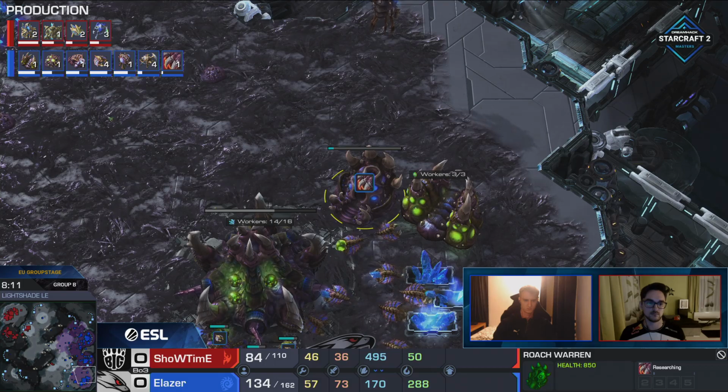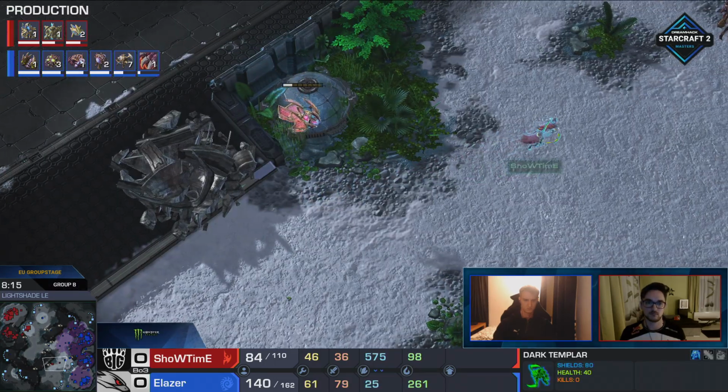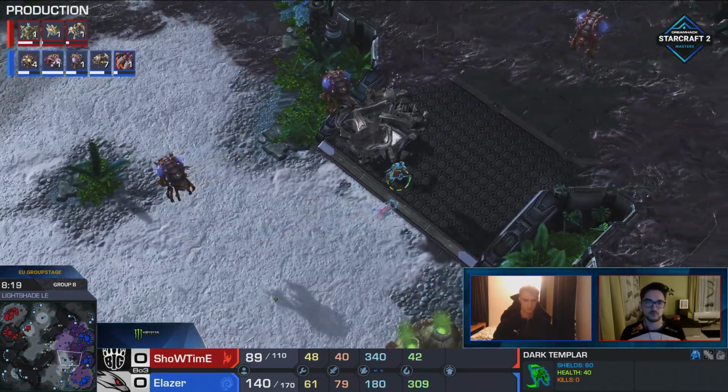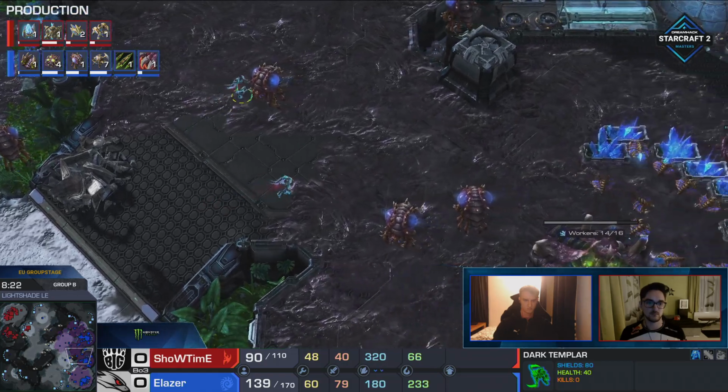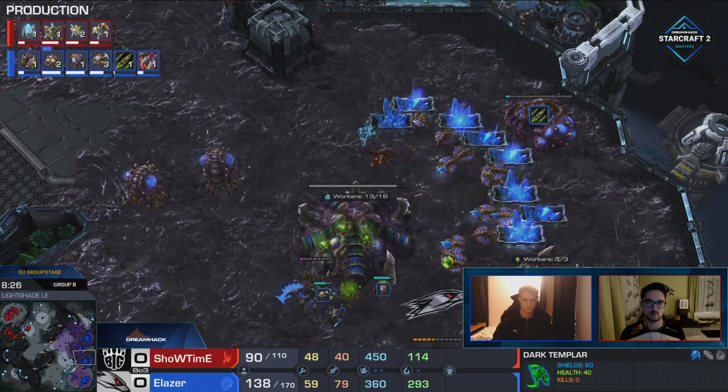But that started off really well for Elazer, and that good start really did spiral into just a better game for him. Now, Elazer, despite at one point being 8 times the supply of ShoWTimE, I think made a really smart decision here. ShoWTimE also made a smart decision. He added on a Dark Shrine, which would have saved him from any counterattack, and I think Elazer probably has had that happen to him before.